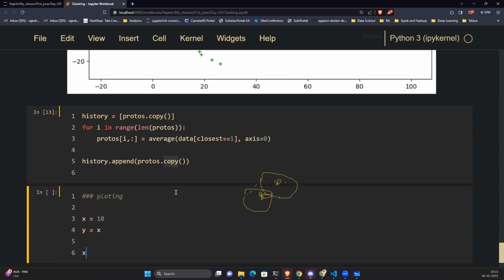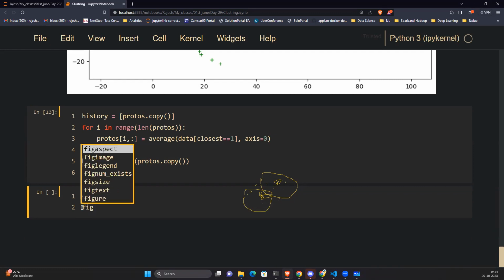And now, if I update the value of x by 1, so I have just added one more value. So y's value will automatically get changed. That is called deep copy. Now, if I'm going to make a shallow copy like this, then the protos value will get updated, but this history value will never get updated. That's the agenda. That's what I wrote like this. Did you understand what I did? Yeah. Got it? Because protos value will keep on changing, right? Yeah. But that's a good question you asked.